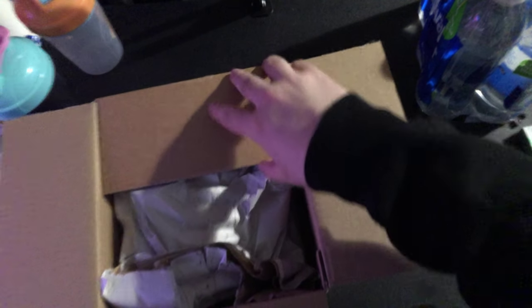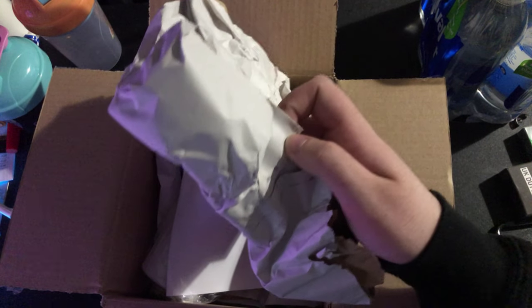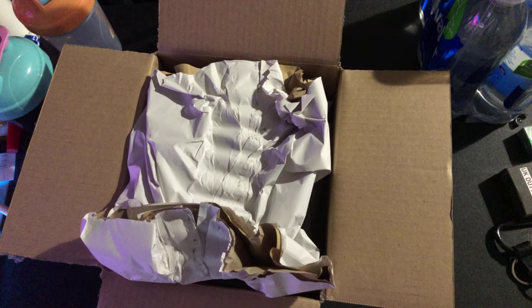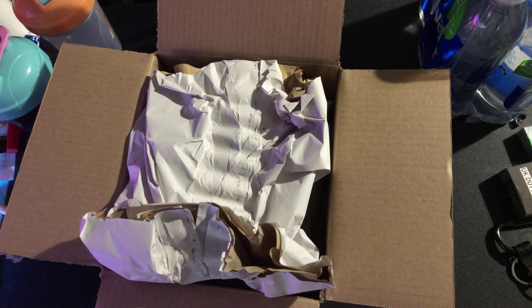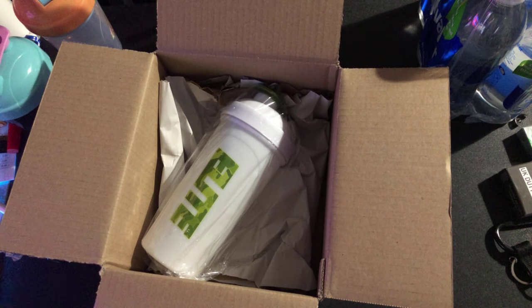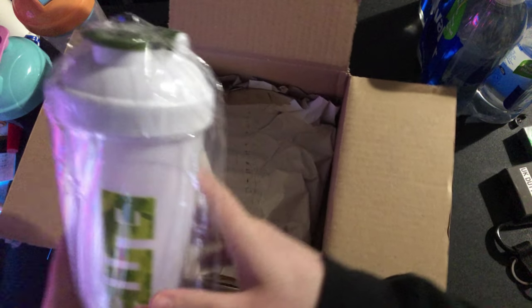If there's an invoice or anything in here I'll get it out — I did not see what it was. Let me just check this invoice. Oh no, she didn't, did she? I love this girl. I thought this was for her — she told me she sent it to the wrong address, and then she told me she actually got me it. But honestly, I think I might give her it. Oh wow.